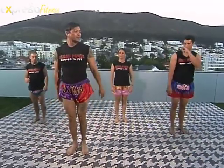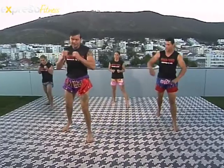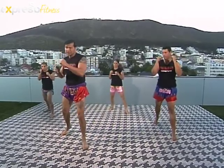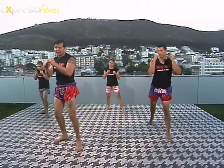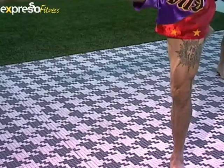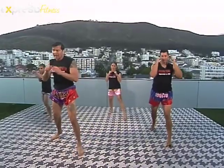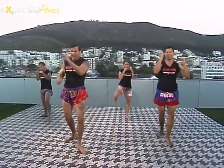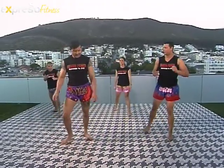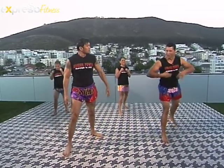Okay, now we'll slowly work the technique warm-up: basic punches and kicks. Extend, front-back position, stretch, roundhouse kick, lift up and extend front. Let's go: one — extend, kick back, push. Two — kick back and push, keep breathing. Three — one, two, kick back, push back. Four — one, two, extend and stretch, keep breathing, focus. Five — and both sides. Try to go to the other side now. Keep breathing — you can feel the heart rate coming in.